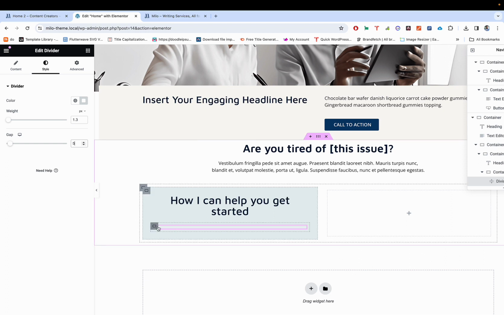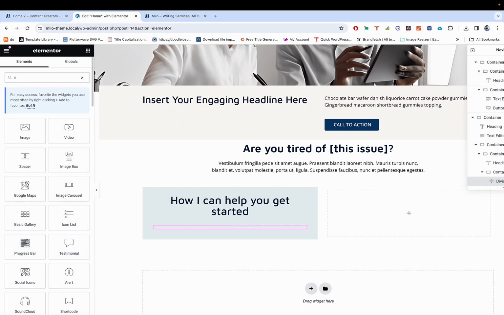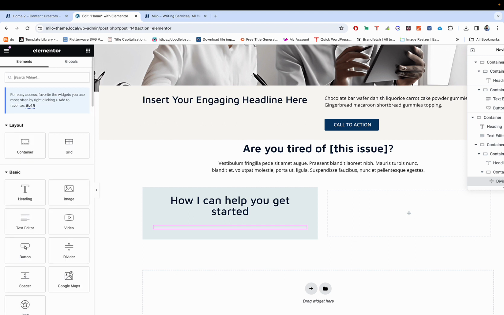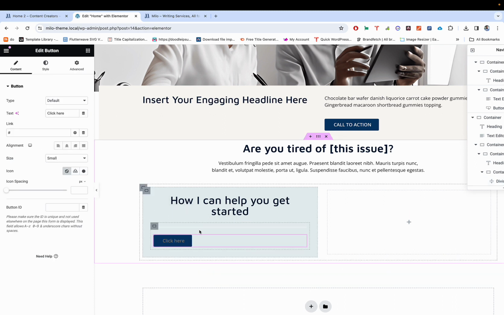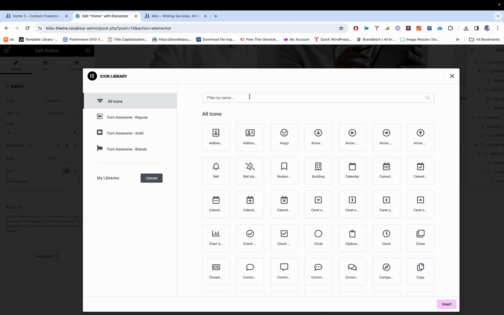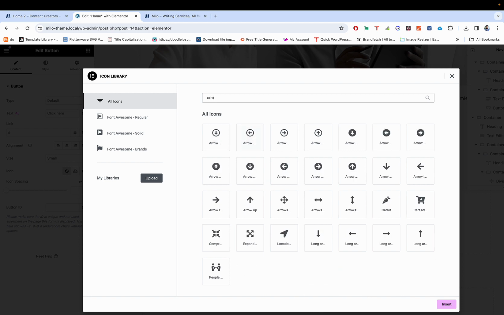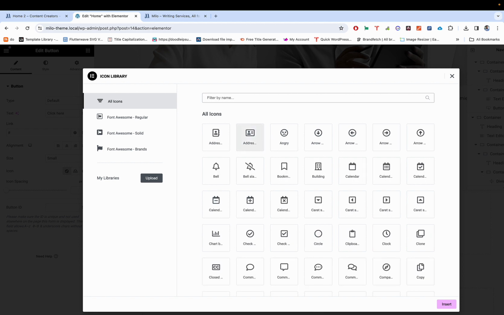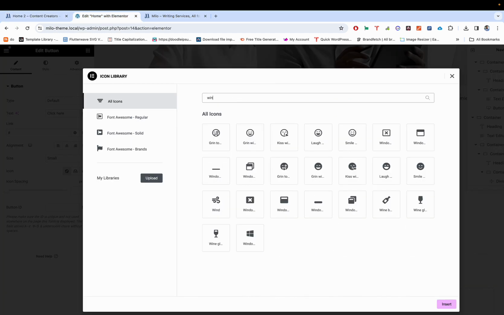Remember that we are designing all of these things inside the container. So the trick I'm going to use here to get this thing here is to add a button and set the background as transparent. So let me just add a button. Elementor allows us to adjust the icon position in a button. So watch. So this is it here, right? And I'm going to select the icon external. I think arrow. There is an icon that goes up here. Let me just find out what this icon is.